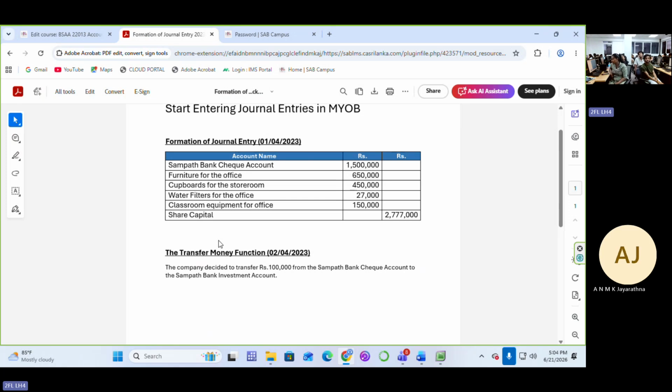With those balances, what do we prepare? Financial statements. Any other answer? Any other answers from that side? After taking the closing balances of the ledger accounts, what do we prepare? The trial balance. Yeah. Trial balance, right? After preparing the trial balance, why are we preparing it? To see whether the transactions are arithmetically accurate, right?